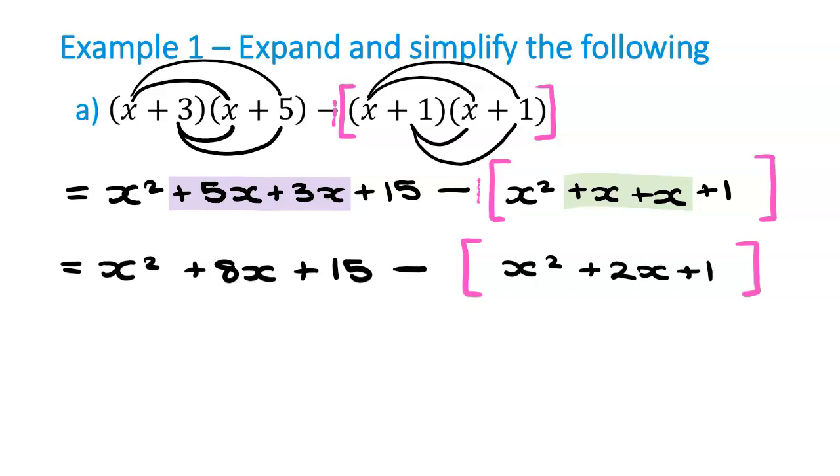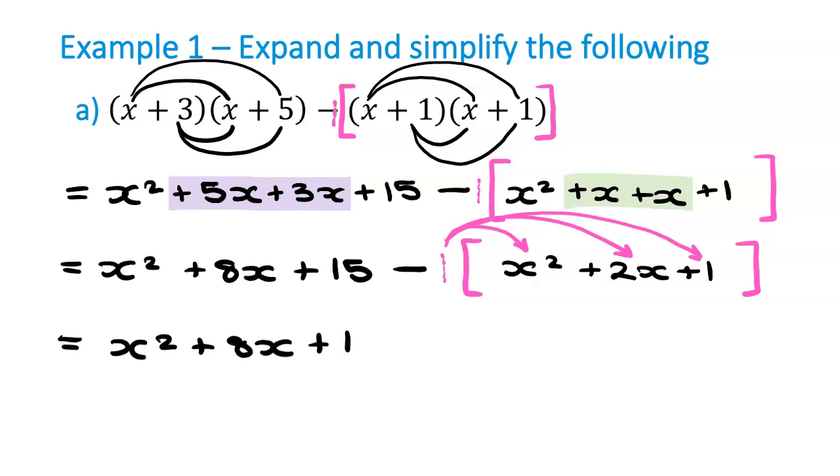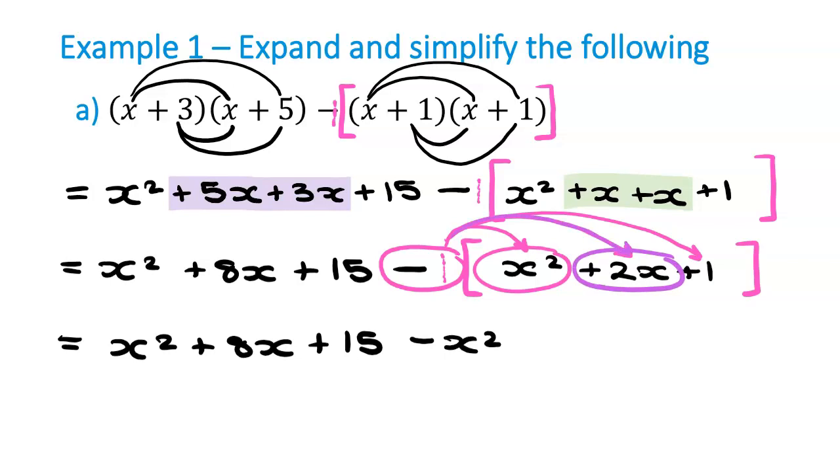Now this is where this gets interesting. We've got this -1 here, this invisible -1. And that needs to multiply with this x squared, with this 2x, and with this positive 1. The first, x squared plus 8x plus 15, is just going to hang out and wait for the rest of the expression to be ready. So, -1 times x squared is just going to give us minus x squared. Remember, multiplying by -1 just changes the sign. Then we need to do that -1 times positive 2x. That's this arrow here. So -1 times positive 2x is going to be minus 2x. And then finally, we're going to do this -1 times that plus 1, so it becomes -1.